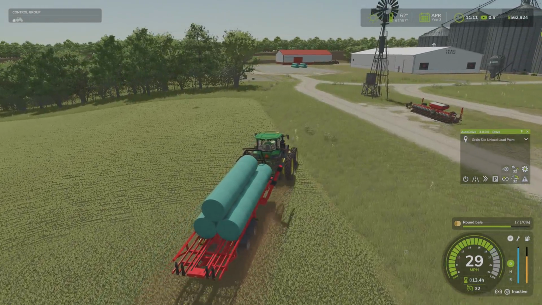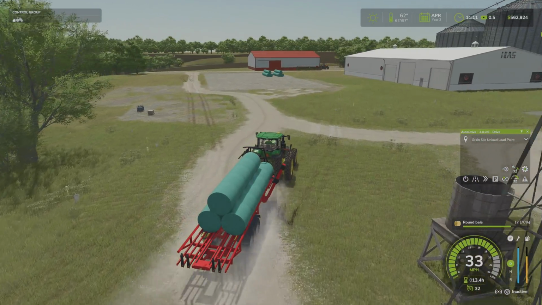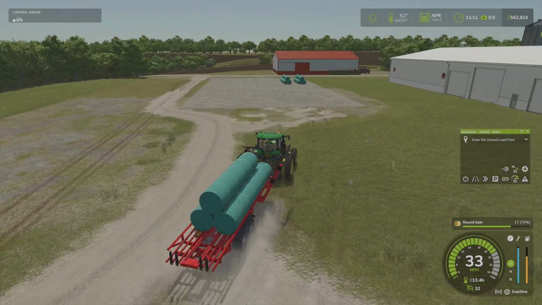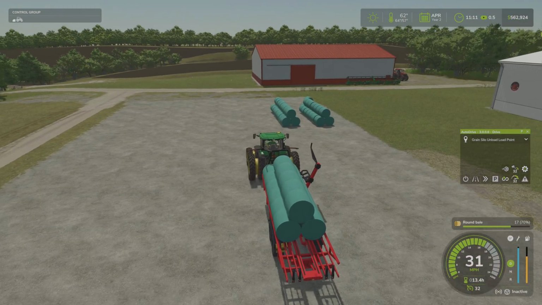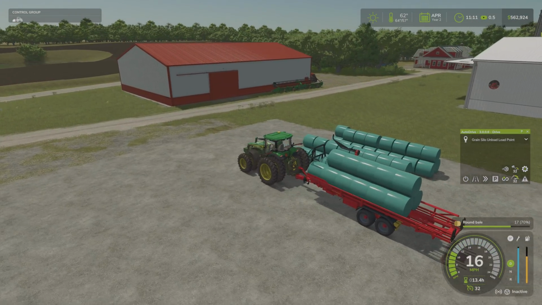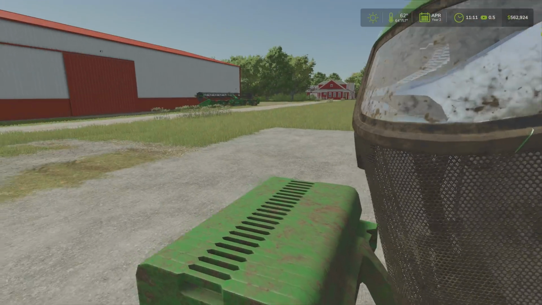I'll just leave this parked over here. I figure no sense taking the bales off the trailer. We'll just let them ferment. And then we'll take this into town and sell them. I'm not exactly sure where these bales will sell at, but we'll get the silage sold here. Make a little bit of money, right? Nothing wrong with that.